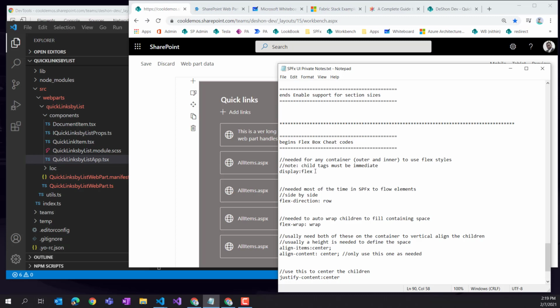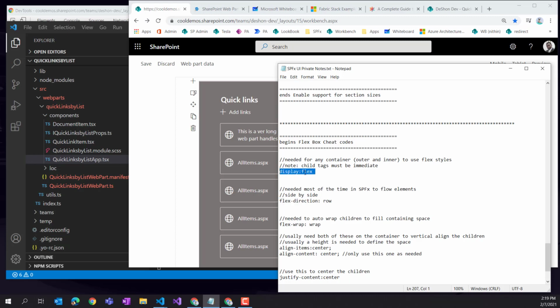So for a container to activate the Flexbox, and here's the good news: Flexbox is a standard CSS thing, right? But it has a switch that must be turned on at the container level or the parent tag level to tell CSS, oh, we're using Flex. So now, when they call this CSS class and this definition, respond accordingly, right? There's a suite of definitions that only come into play when the parent container is defined as such.